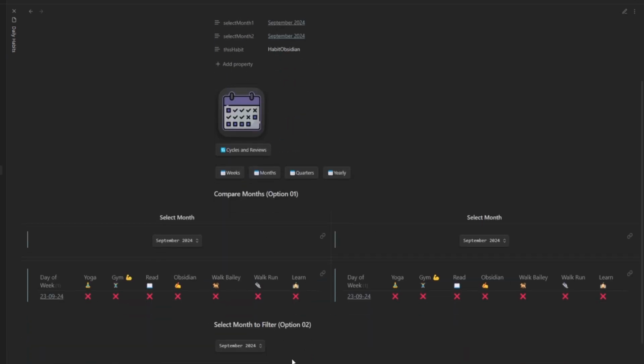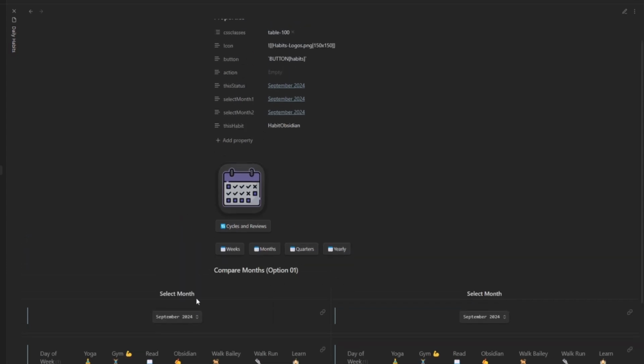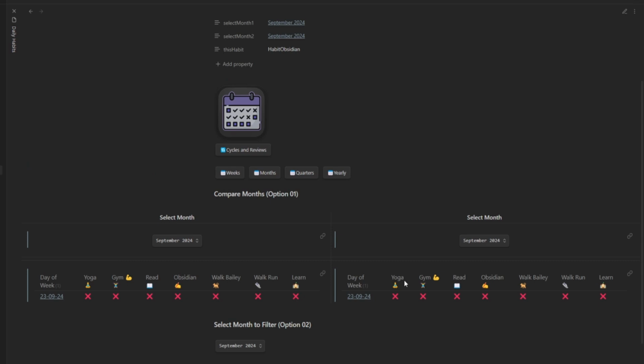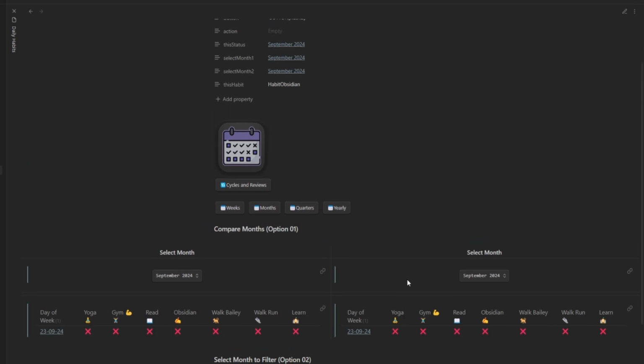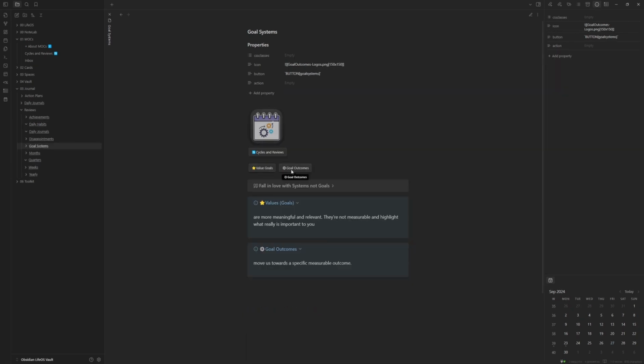Inside your habits dashboard, remove the options that you don't want to use. I think option 1 is the best option because it gives you a side-by-side comparison. But if you just want a month or the last 3-month option, then you can choose those. And go ahead and add your value and goal outcomes in here, depending on what you've chosen for each area. And this is going to be personal to you.